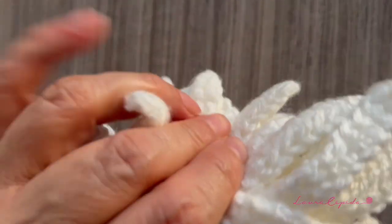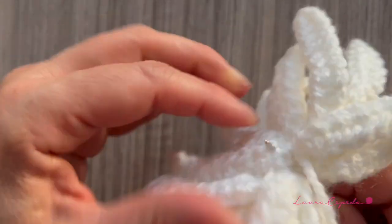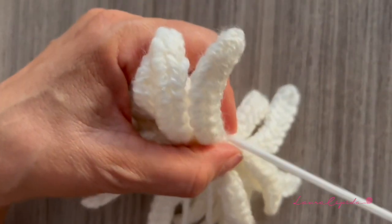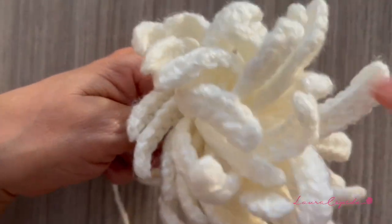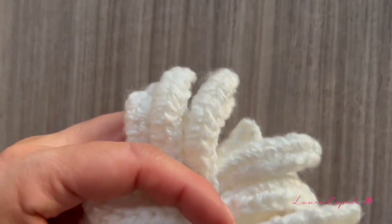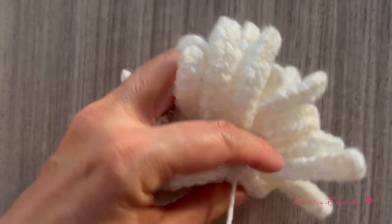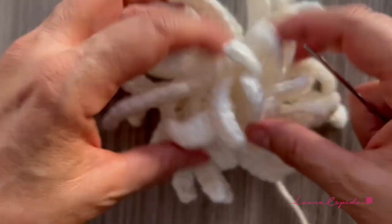just alternating and passing through all the petals. Like this we will close the flower more, and that's why it's very important that you have ironed all your petals before, because once you are in this step you can't come back, okay? So like this we are going to close the flower more, and then I will show you how we are going to make the strips. If you are going to use it on the neck, you are going to use it to hold the flower around your neck, or also if you want to make a belt, you can make the strips that you want, but in this case I will show you how I made mine.